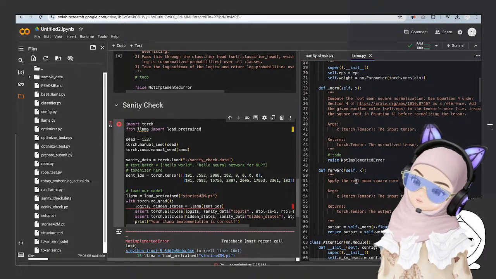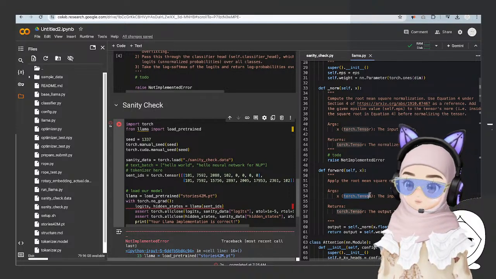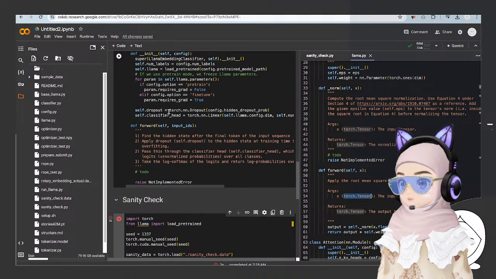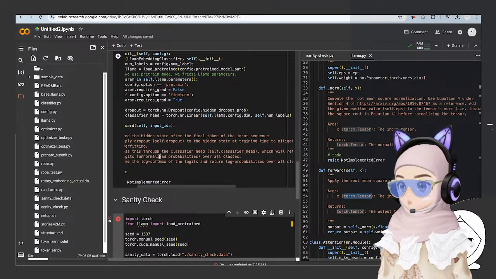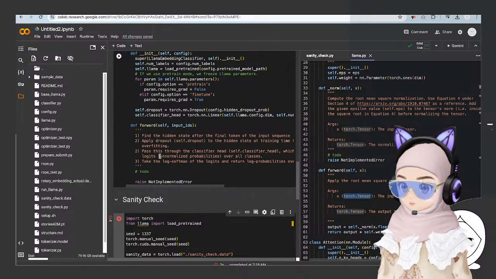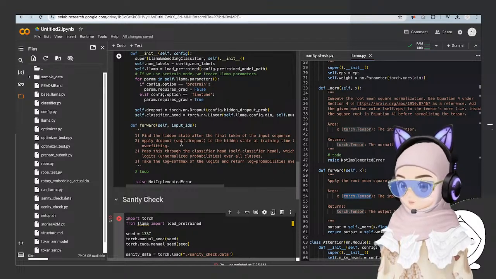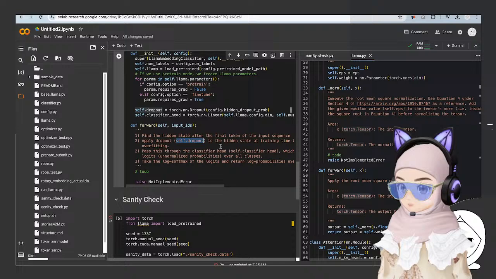We didn't even do the llama.py. Oh, root mean square normalizer. See, now here it tells you what arguments you should use and what to return. Was this telling me what arguments I can use? No, you assume too much. Or at least we have this self.dropout here, and then self classifier head.